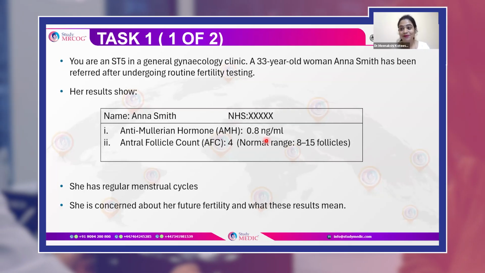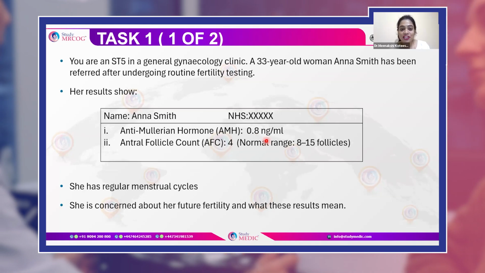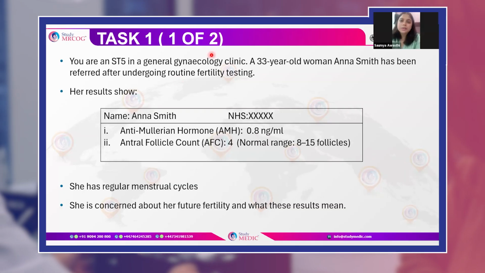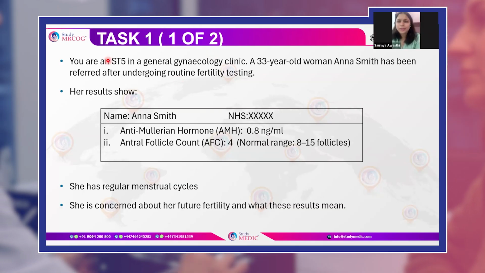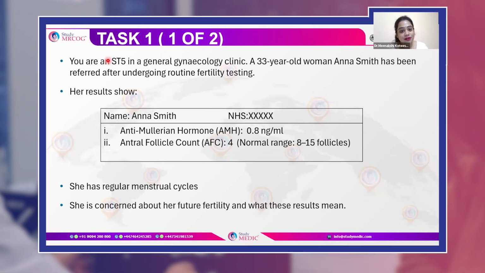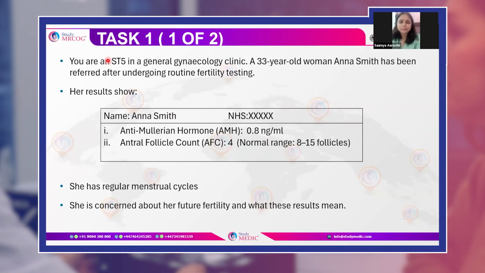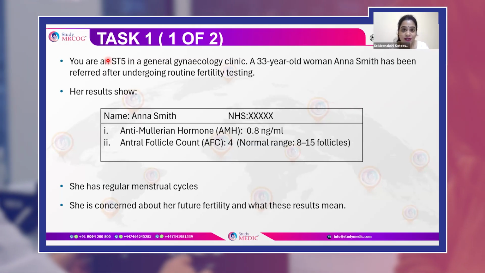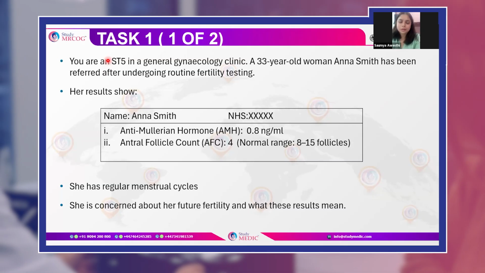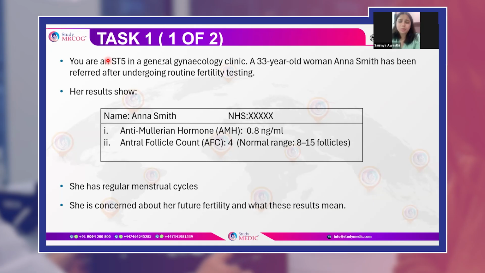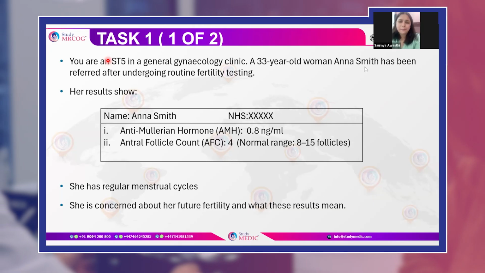So let's begin. Hello, I'm Dr. Meenakshi, one of the doctors in the clinic today. May I confirm your name and age, please? Hi, doctor. My name is Anna Smith, and I'm 33 right now. Okay. How would you like me to call you? Anna is fine. All right, Anna, I gather from your notes that you have undergone certain tests and you're here to discuss the reports. Is that correct? Yes, doctor. Is there anything else that I can help you with? No, doctor. I'm just quite concerned about what the results basically mean.